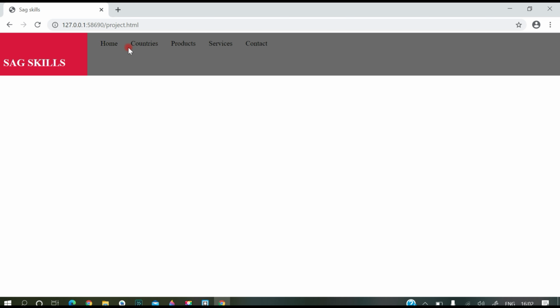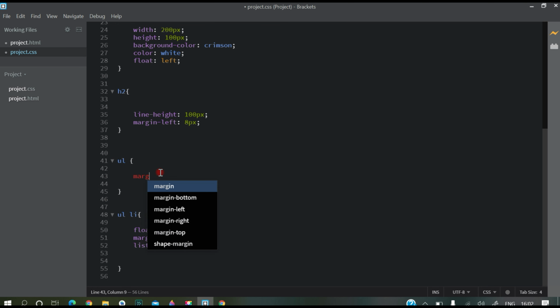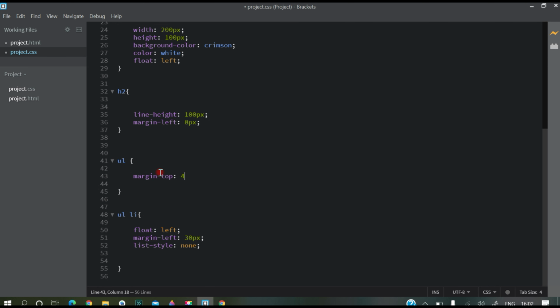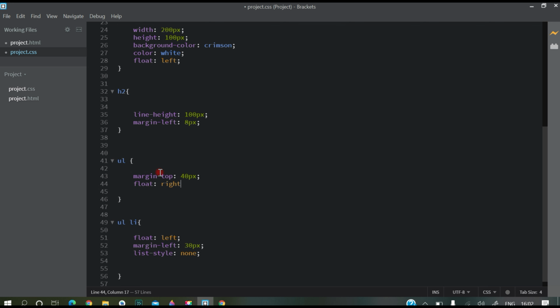margin and padding, something is not looking good. So we have to move it to the right side and then the center of the header. So for that, ul margin top 40 pixels and float right. So guys, it will come on the right side.